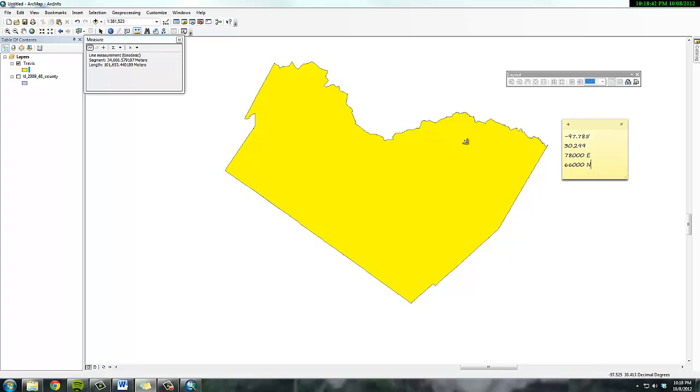Now, they're pretty close. If we had something that was a lot bigger and much longer east-west than it is tall, we would probably use a different projection or a different scale factor. But this is pretty similar, so we're going to use the transverse Mercator. As you move further out, it's not going to be as accurate.